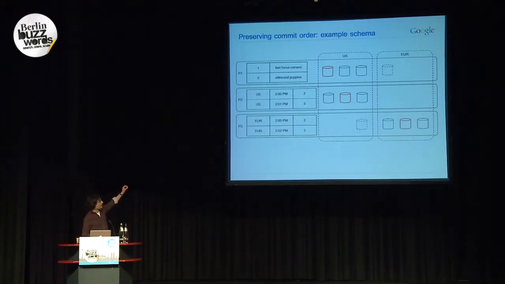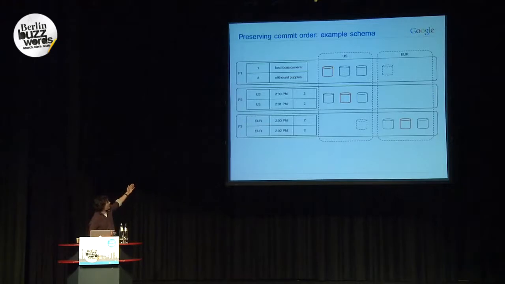Here's a hypothetical schema to motivate the example I'm going to walk through. So we've got 3 partitions. One partition is a table of ads that people have bought. Somebody bought an ad for a camera, somebody bought an ad on puppies. And again, it has a write quorum in the US and a read-only replica in Europe, so that systems in Europe can read a stale view of this table.